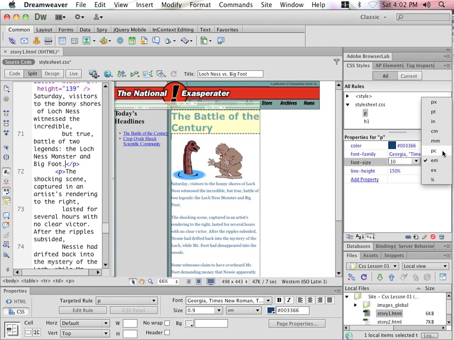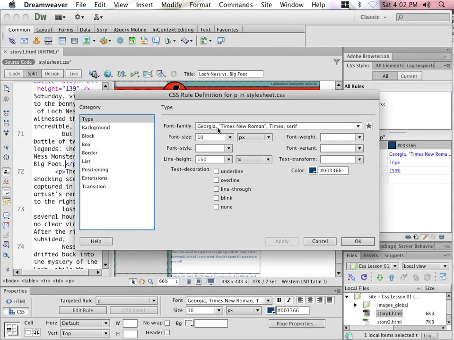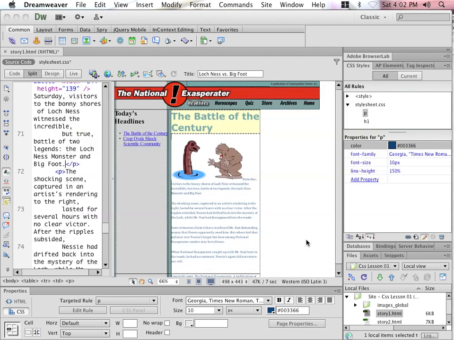And you notice I'm just changing this in the properties panel. I could have also double clicked on the P, for example, and changed it over here. But this already exists in my list, so it was convenient. Anyhow, I've changed it to 10 pixels now, and you should have seen that change manifest itself on the page immediately.